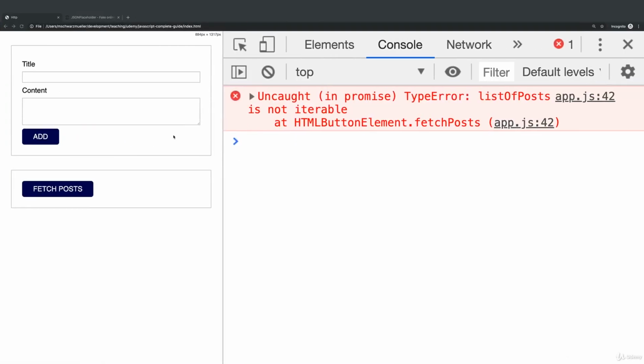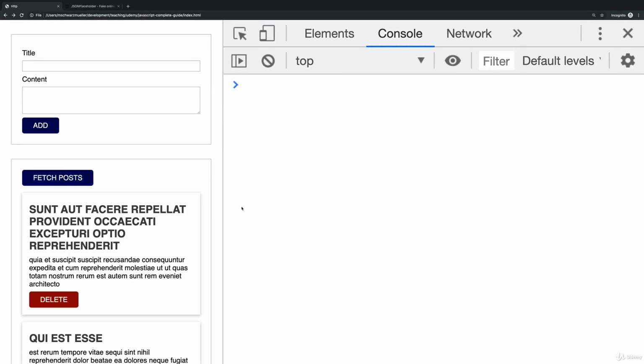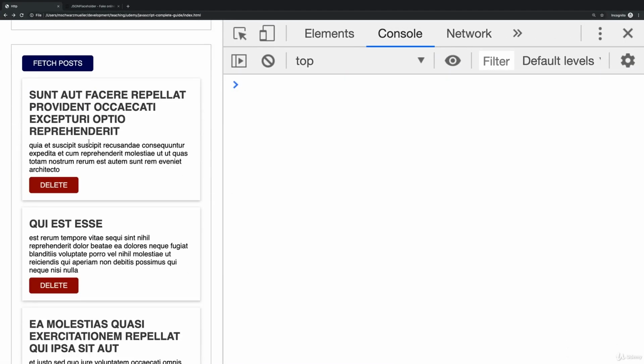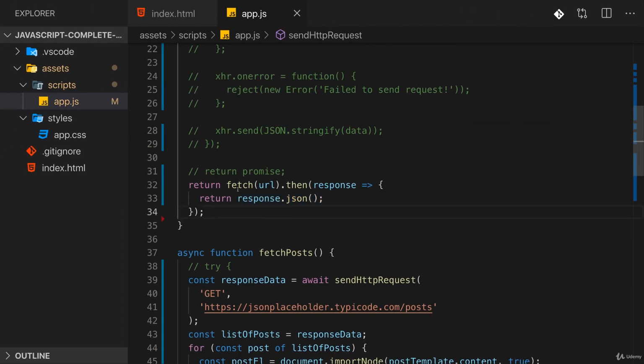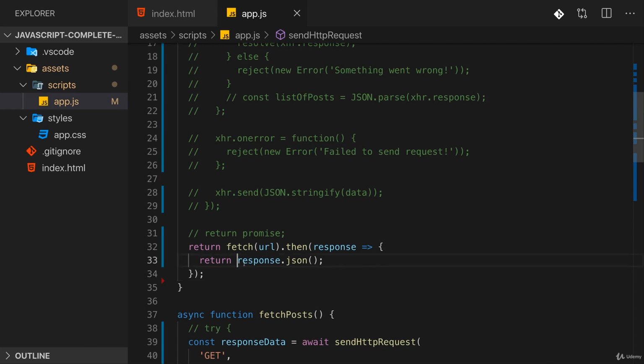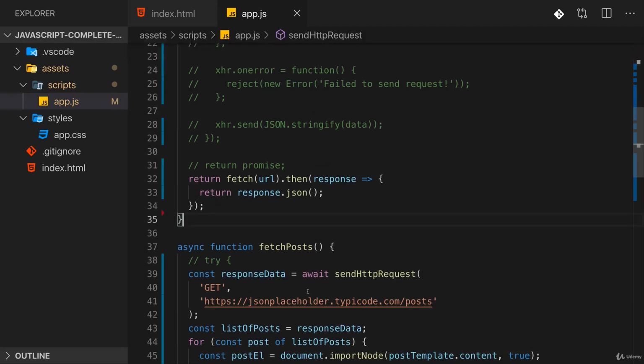So now with that, if we save that and we reload and I click fetch posts, now we render the posts again. So now the other logic works as before, and just as before, we get the parsed data, the parsed response. But here important, we need that extra step because it's not just JSON data, but also streamed data, which we need to turn into a snapshot, so to say. And all of that is done by that JSON method on the response object. Okay, so we get that, we can get our posts.